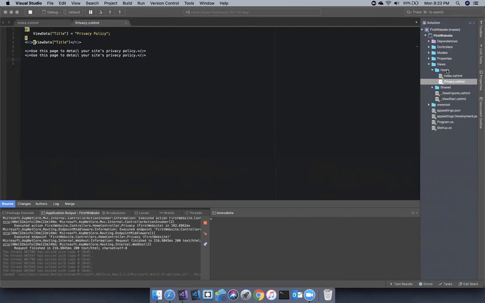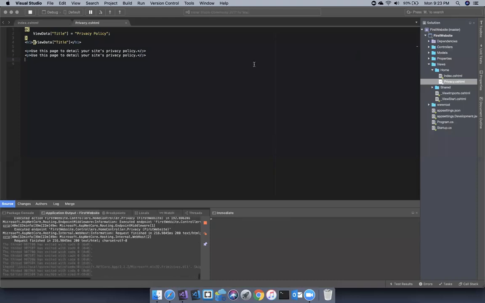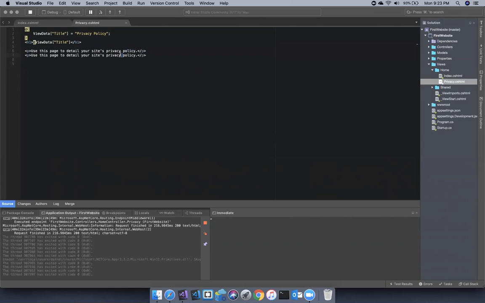ASP.NET Core works with something called conventions, and we've looked at this folder. The takeaway from everything I just said is that we have a file that we put text in, and that file is responsible for what we see in the browser. If you understand that, that is enough for now. Just know that there's a file that you put text in, and that text gets displayed in the browser. If you can remember that, I am fine with that for now.